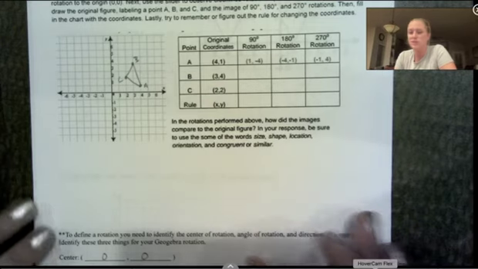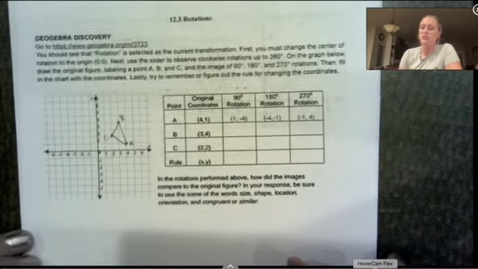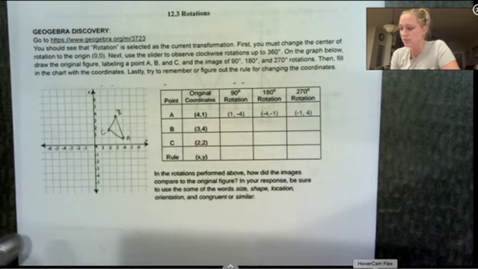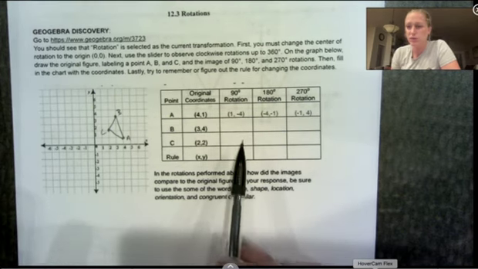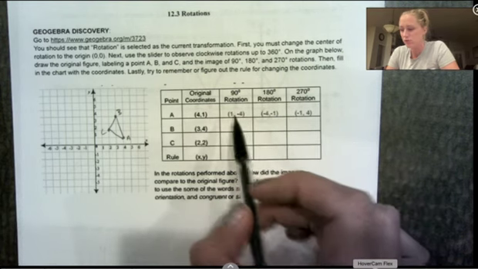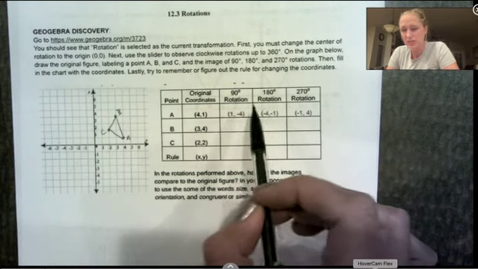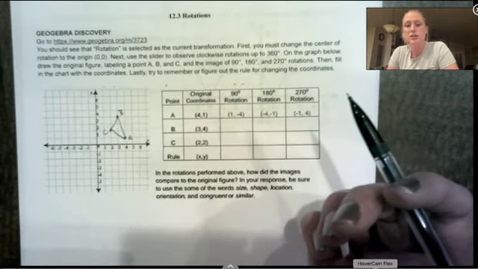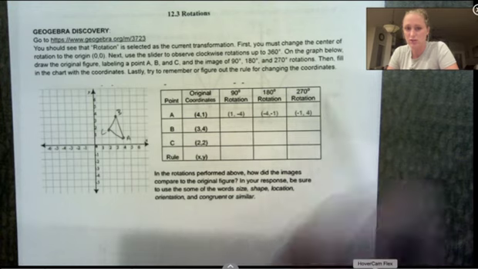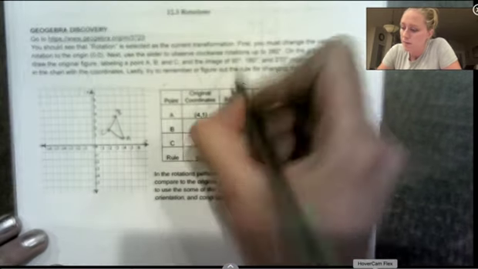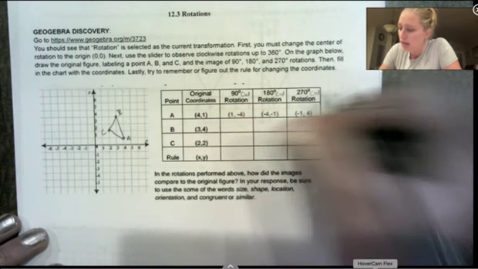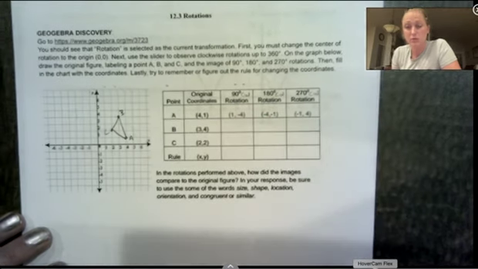Hi guys, in this video I am going to go through the GeoGebra Discovery for our coordinate rules regarding rotations. I want you to fix one thing here really quick. The applet that we have unfortunately is doing clockwise rotations, where typically we like to do counterclockwise rotations. So I am going to just add in a CW next to these, and then above them, I'm going to write what they would be counterclockwise.